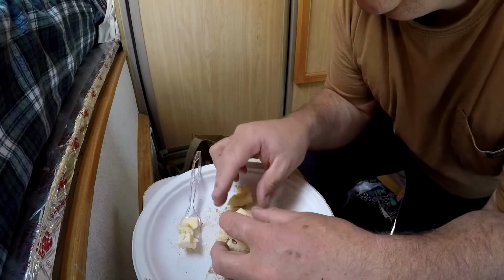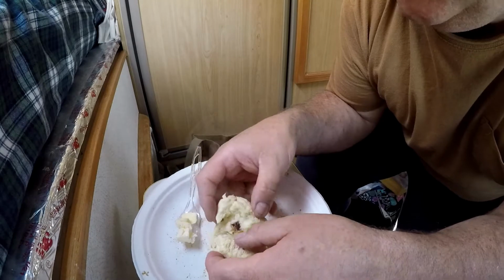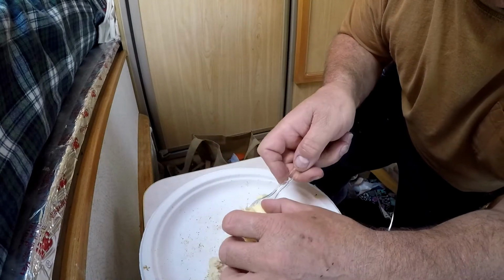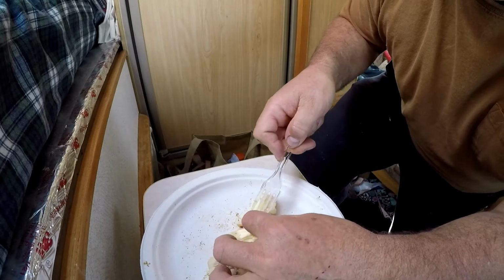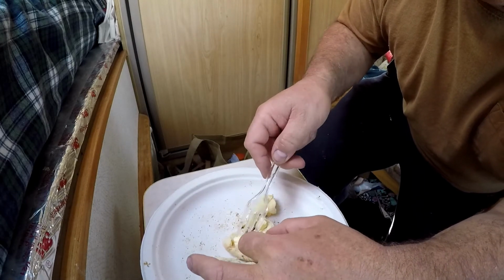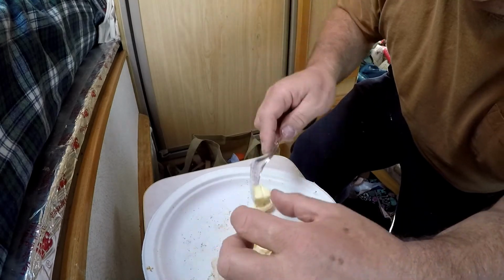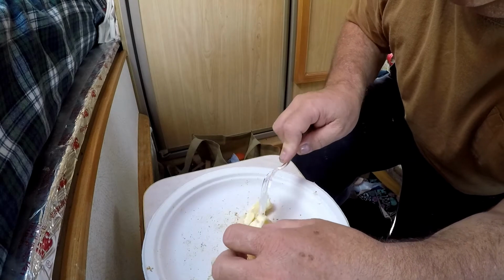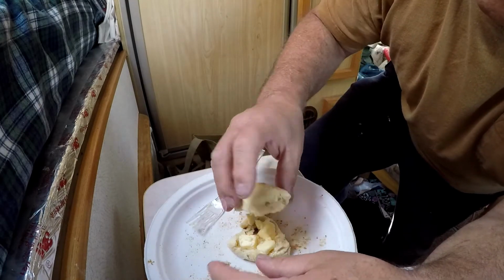Let's pull our scone apart. Oh, look at that. That looks nice. Very nice indeed. And just shove our butter on in there, because butter and scones just go together. Okay. There we go.